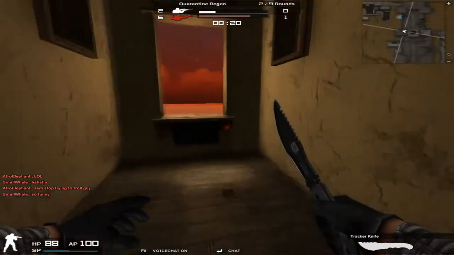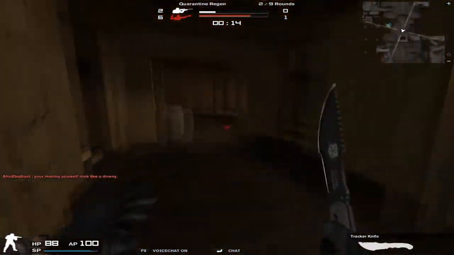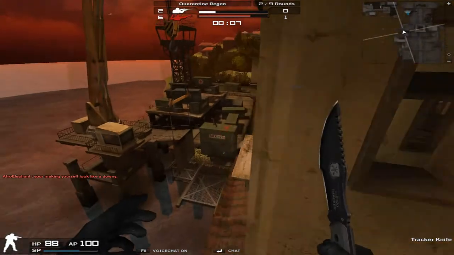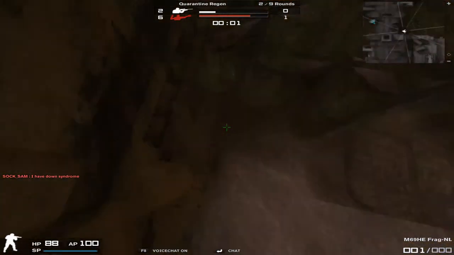Alright, now the next thing, you can jump out of this windowsill onto this, and then you can jump back. Oh, that zombie blocks me. This is a good way of juking zombies, though. You jump, land on the windowsill, and then you jump back. That'll get rid of zombies really fast. Not this one, apparently.